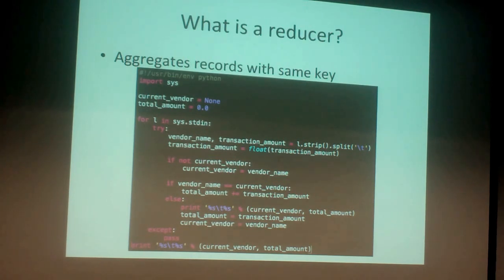Everything you read in is a string. We've got a broad general try except, which I usually try to avoid, but in this case, I'll just fail silently and let it go away if the transaction amount happens to not be a float. That allowed me to get past having to strip away the row headings on my CSV. It just skips that record. And basically do a quick check and say if the vendor's changed, or if the current vendor hasn't been set and it's initialized to none, we're going to assign that to vendor name.